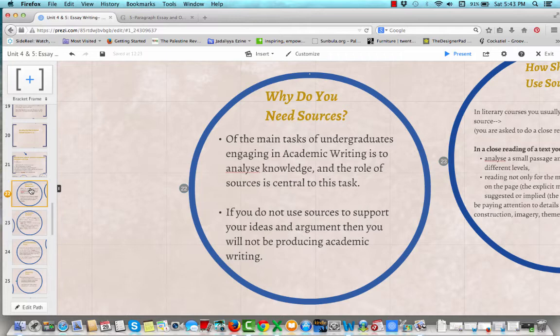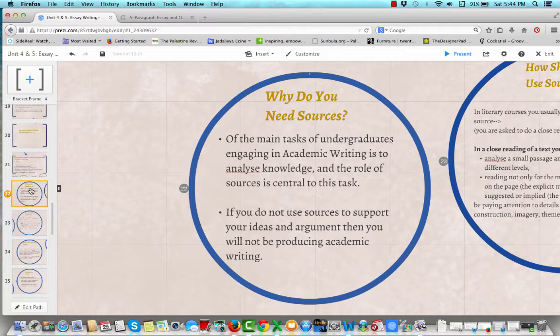But there are times in academic writing, say you're writing a research paper, for example, or you're trying to convince the reader or your professor of a specific stance or of your position. In this case, and especially in academic writing, remember, guys, academic writing is the writing that's for the university or beyond, like for research, for your work, and so on and so forth. It's an important aspect of it to be able to source, right? And a big part of academic writing is sourcing information, using sources, using them properly.